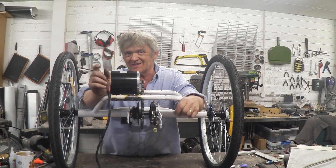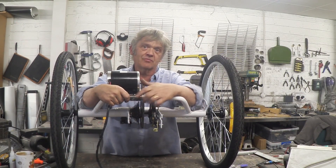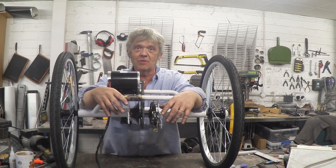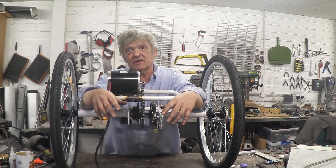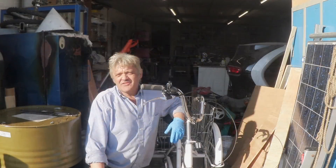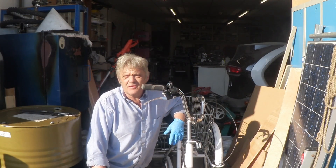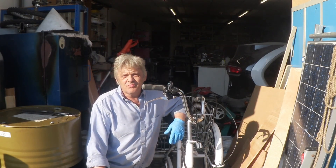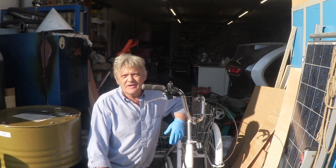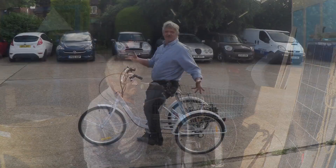If you think about it, we didn't actually do that much. We put this cog on and we put this mounting plate on so we could fasten the motor — that's all we've done. Now it's ready to go back into the trike. There it is all back together with the new motor in place, and all I've got to do now is put the electronics and the battery — which turns out to be really a problem of where to site them. Beyond that it's plug and play.